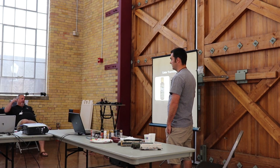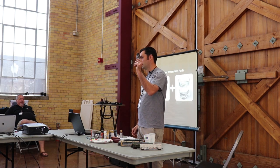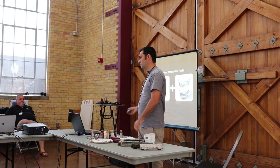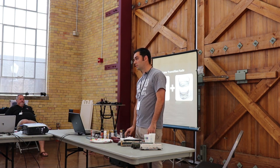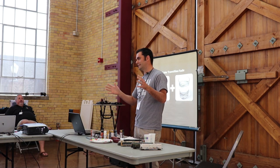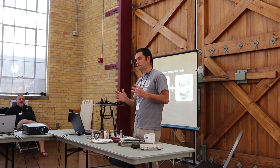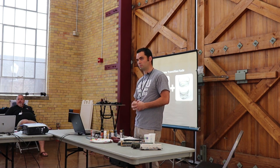And the color transition fade is really simple. It's just these paints, okay? You get these cheap acrylics, mix it with water, and you apply it to the model. You get these things for a buck. Hobby Lobby, Walmart, it doesn't matter. And you can get as many colors as you want. I've got on my desk a stack of 60 different colors that I'll use. I use maybe 8 to 10 normally, but then I'll expand out if I need them, okay?